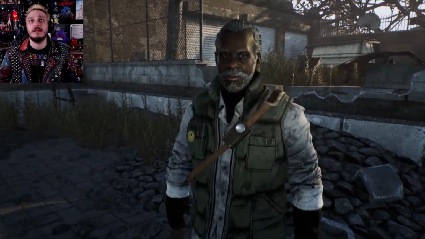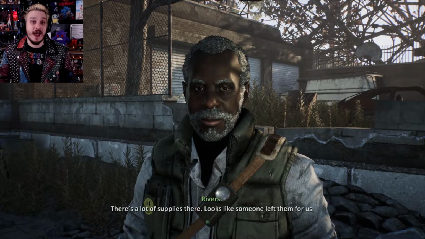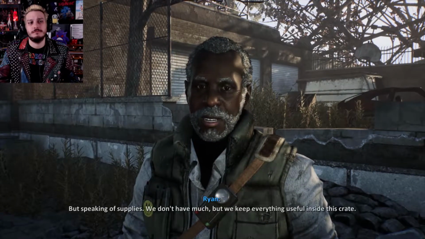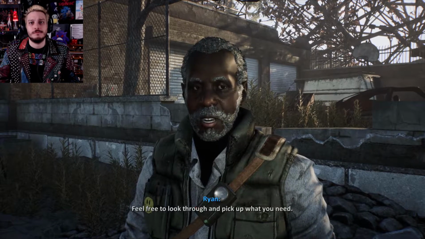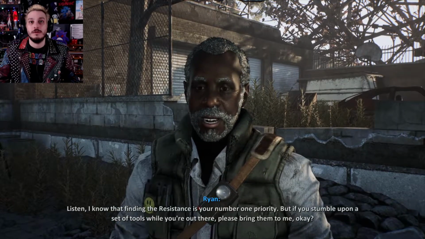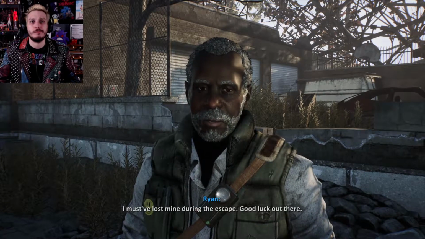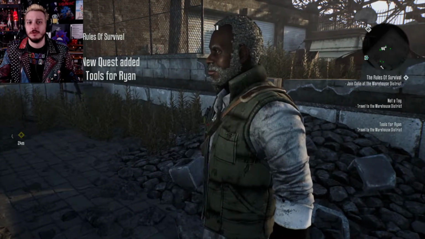Hey, pal, how you doing? Are we good? We friends? Repair might take a couple days. How's it looking inside? It's looking loud. There. Looks like someone left them for us. Nah, seems too much of a convenience. Better keep your eyes open. But speaking of supplies, we don't have much, but we keep everything useful inside this crate. You feel free to look through and pick up what you need. Okay. Listen, I know that finding the resistance is your number one priority, but if you stumble upon a set of tools while you're out there, please bring them to me, okay? I must have lost mine during the escape. Good luck out there. All right, looking for tools. Good to know.